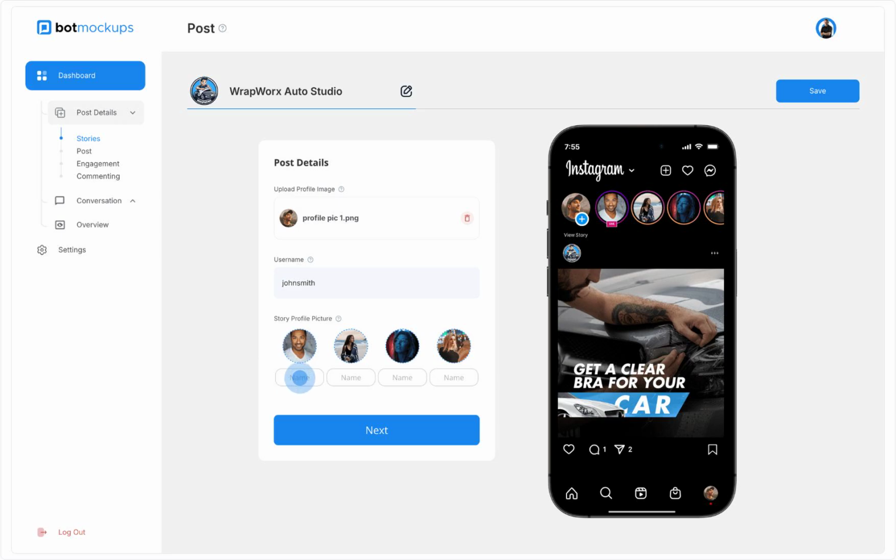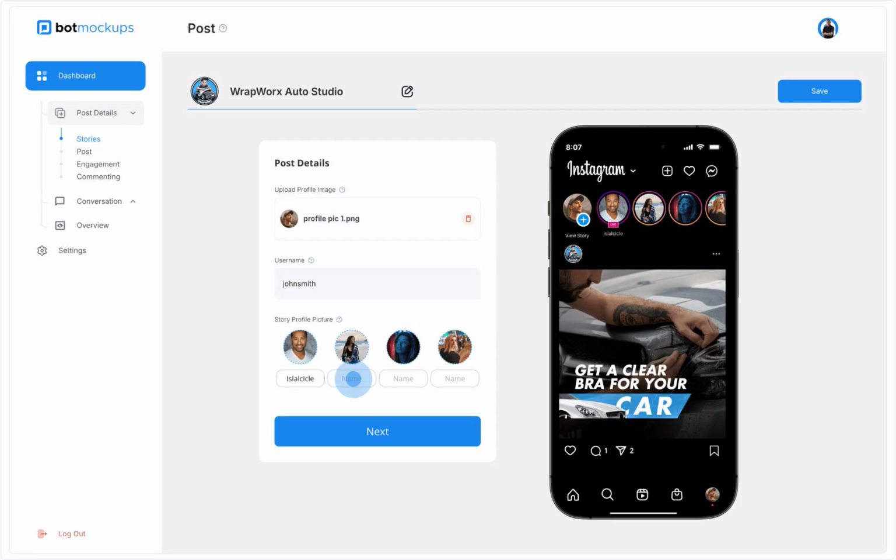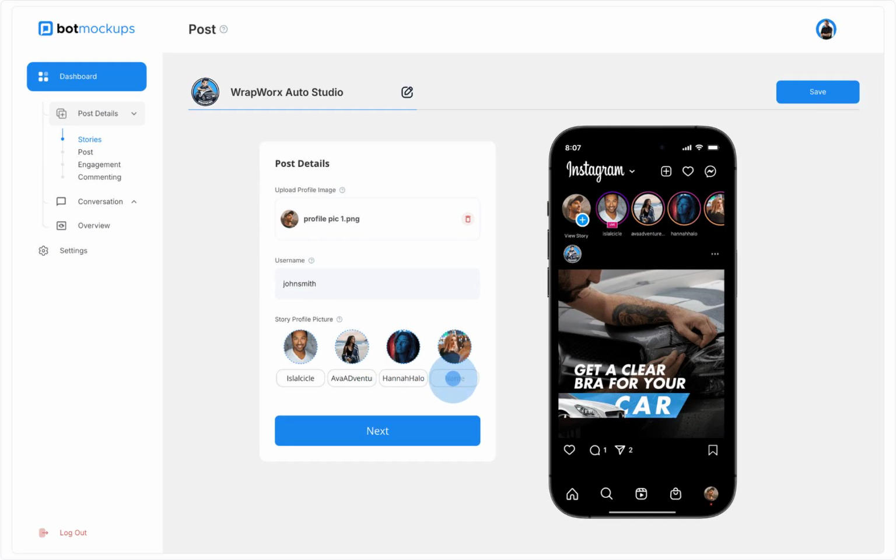After you upload the Instagram stories, you need to paste in their usernames, or just make them up if you aren't using real Instagram accounts. Now you can start adding the rest of the usernames as you go. And one last username to finish it off. Awesome! Now we're done customizing the Instagram stories. Click Next to move on.